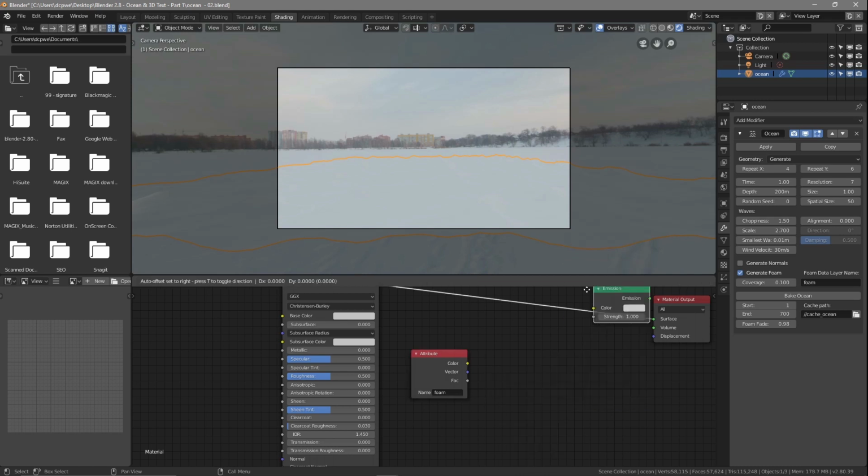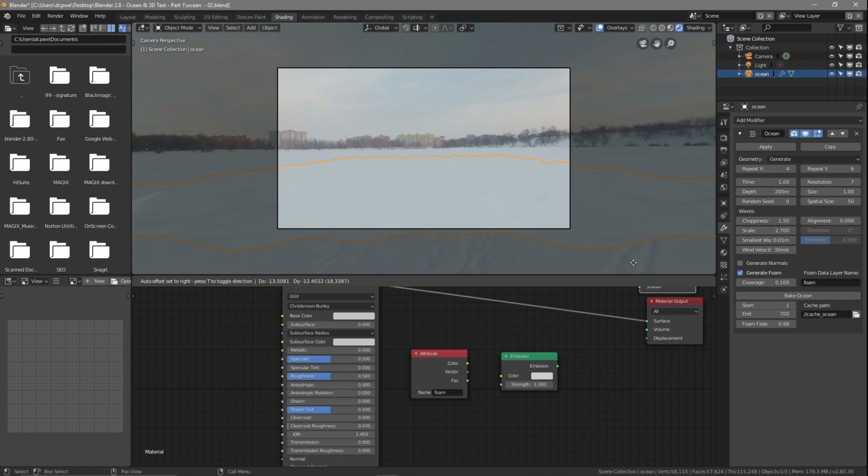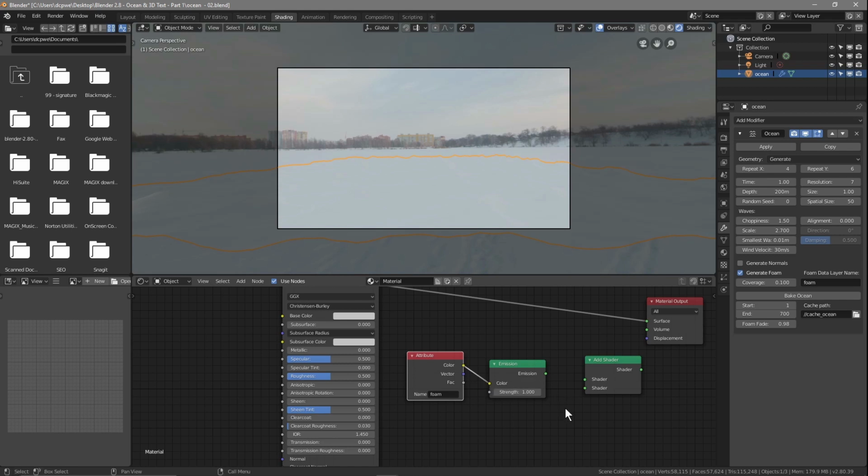Let's go to Shader and Emission Shader here, and we want to add a mix shader as well, right? So we'll click add shader here underneath shader, then we'll connect the color to the color here, and connect the emission to this shader here.